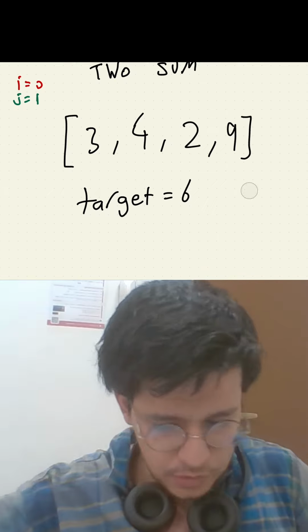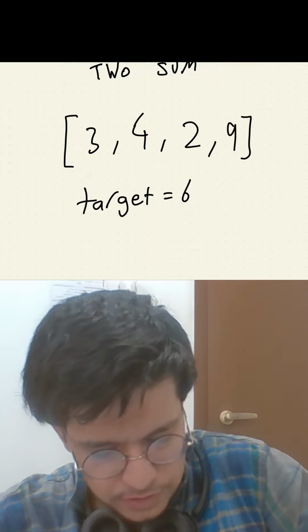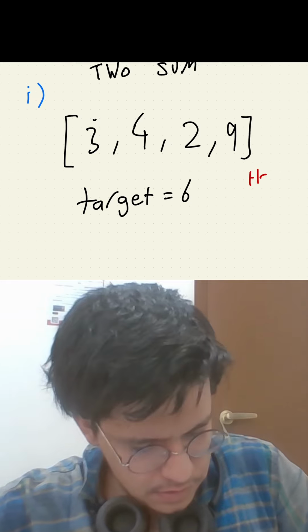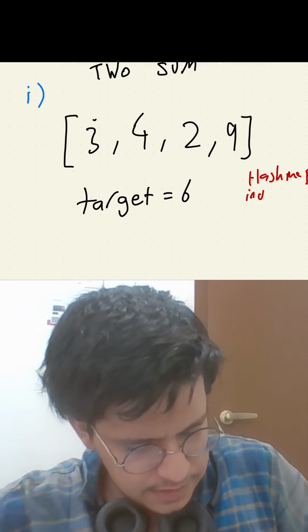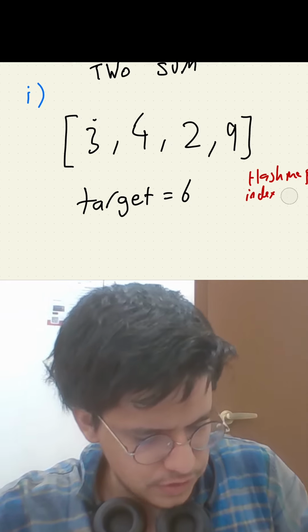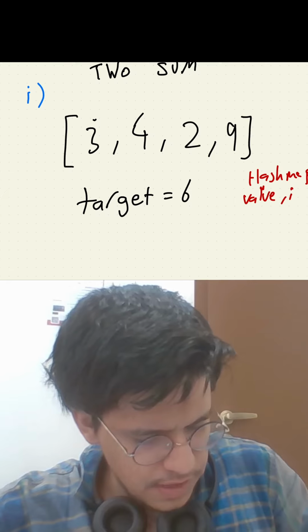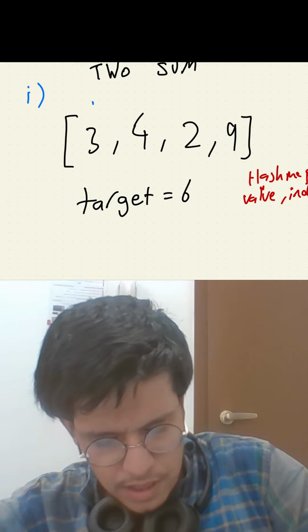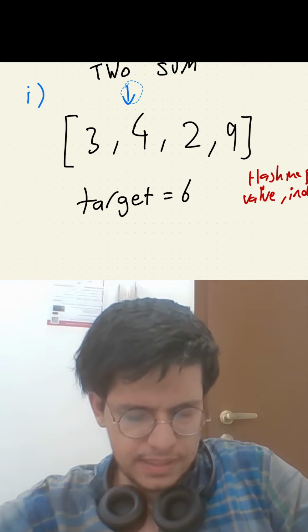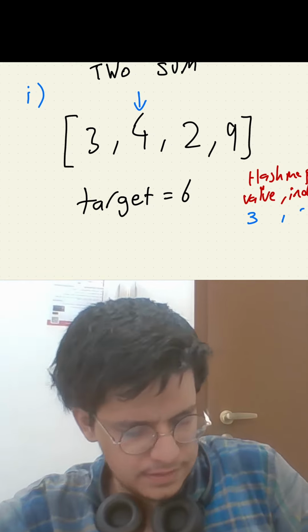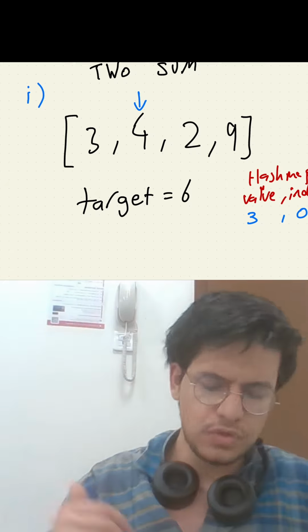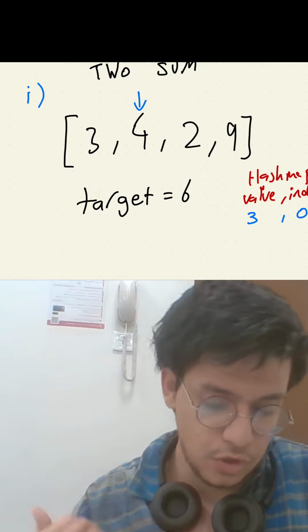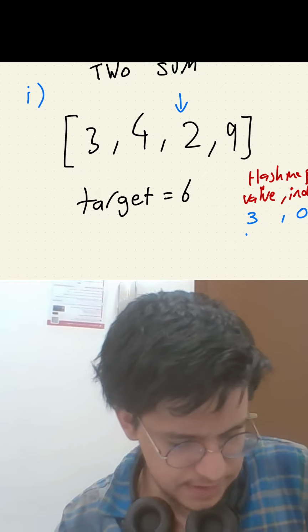So what we do is we set a single pointer instead. Pointer i, and we have a HashMap down here with the index and the value. Or actually, the key is going to be the value and the value is the index. Our i is on 3. It goes to the next one, 4, and it saves 3 with its index to our HashMap. Then it checks, in order to get 6, what would we need? We would need 4 plus 2. It checks the HashMap. Is there a 2 inside the HashMap? No. Well, then it goes to 2, and it adds a 4 here.